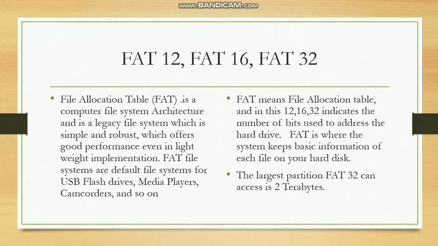The file allocation table is a computer file system architecture. It is a legacy file system which is simple and robust, and which offers good performance even in lightweight implementations. FAT file systems are by default used to write data in USB flash drives, media players, camcorders and so on. Even in floppy disks and hard disks, this FAT12, 16 or 32 architecture is used to write data.